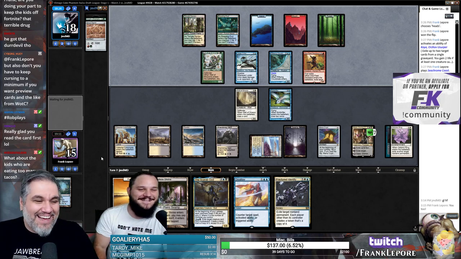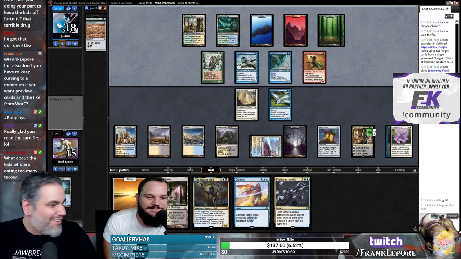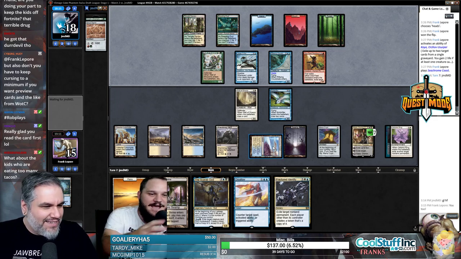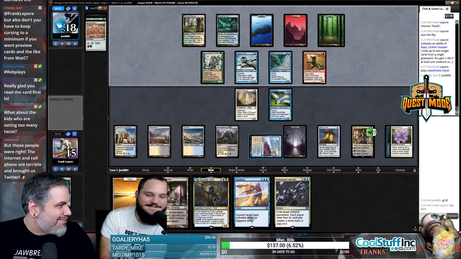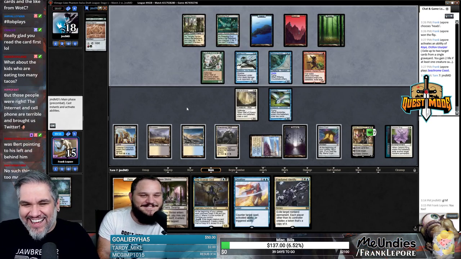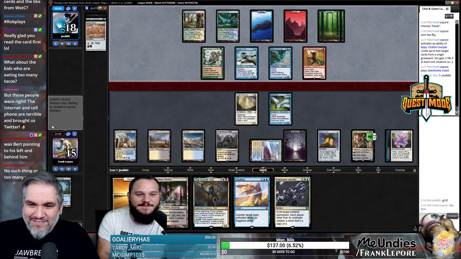They're behind us. Oh, yeah, that's good. What about the kids that are eating too many tacos? Really glad you read the cards first. You see, that's Mike B. Is it really? How are you, dude? He's in the other room. You can go run in there and open his door. I don't want to do that. Okay. I don't want to see anything in there. I've never seen what's inside of his room, and I don't want to. All this can be yours.